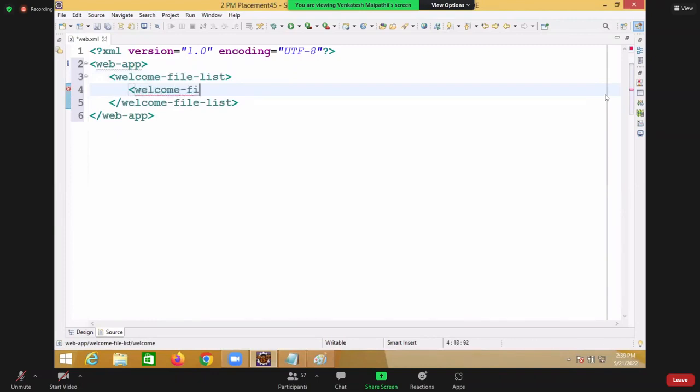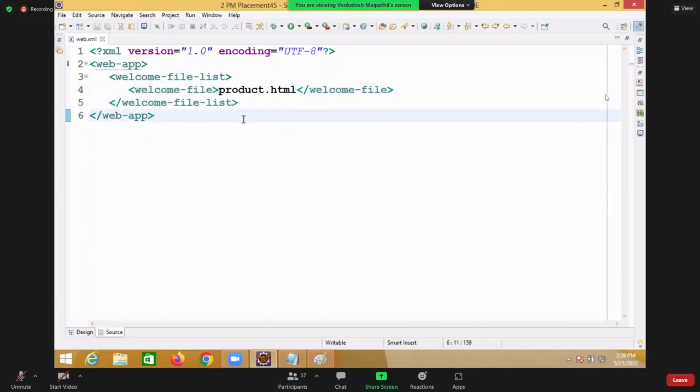Welcome-file. Here, what is the file name? I took product.html. So here web-app, welcome-file-list, welcome-file, product.html. The spelling should be the same as what you took there, uppercase or lowercase, the same name you have to take. Product.html. Okay, right.